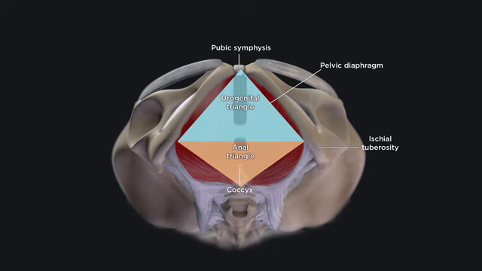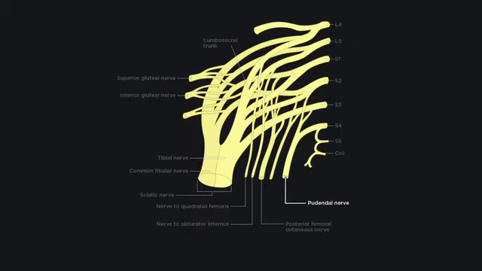Now, the urogenital triangle contains the external genitalia and the outlets of the urinary and reproductive systems, as well as the muscles, nerves, and vessels that control and supply those structures. The anal triangle contains the anal canal that serves as the outlet of the digestive system, as well as the muscle and neurovascular structures that supply structures in this region. The pudendal nerve off the sacral plexus is the origin for all nerves to this region, whether cutaneous to skin or motor to skeletal muscles.